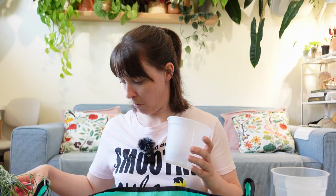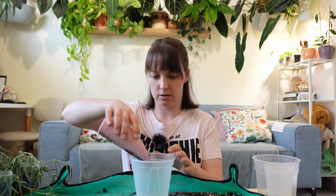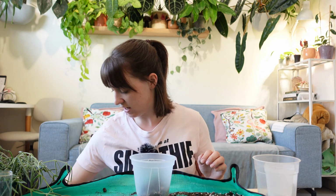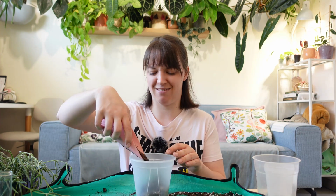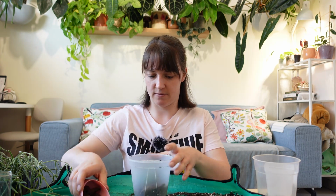Okay, I think I'm going to put the Hoya Bella already in like this size because it seems to be one that roots. Also because I want to be able to put it a little bit deeper, and I feel like some pots just are not right. Yeah, I think I'm just going to do the Soil Ninja mix. I didn't realize there was still soil in there. Oh, I've just made a mess everywhere. It's fine. Plant care is never tidy. But yeah, it's all on my carpet. Oh wait, I didn't think this through. Take some out.